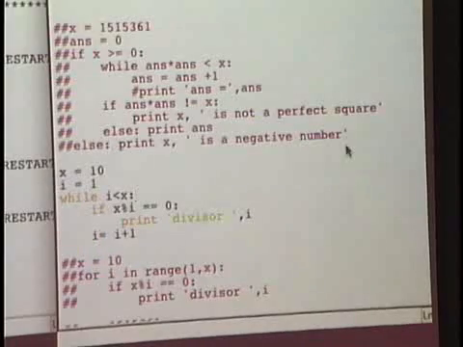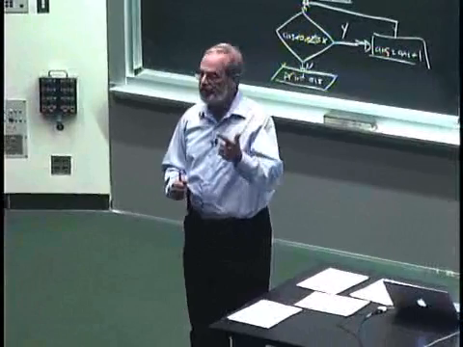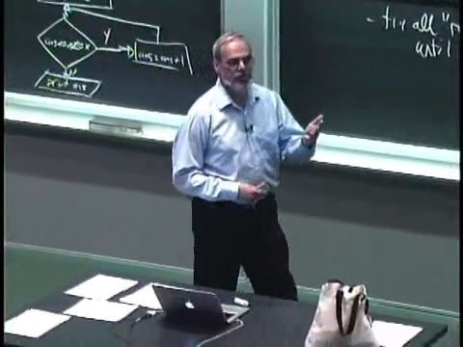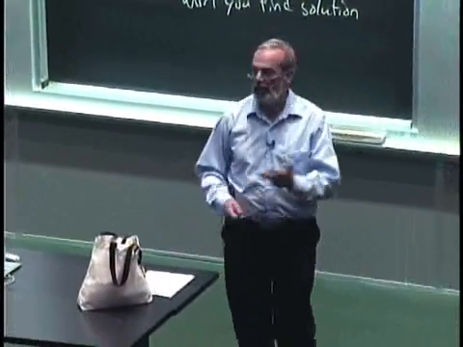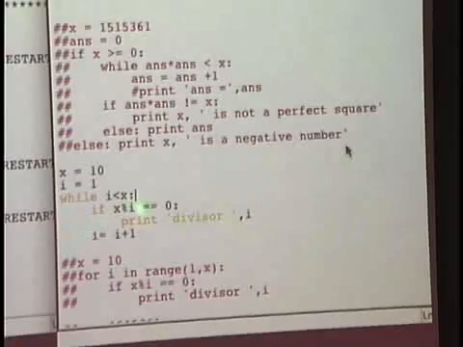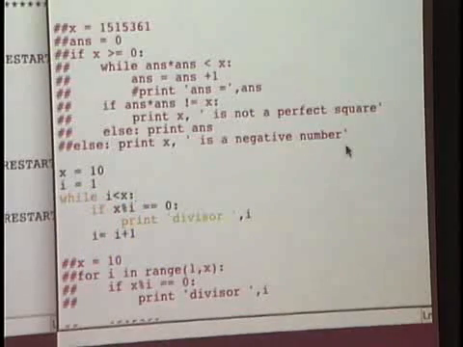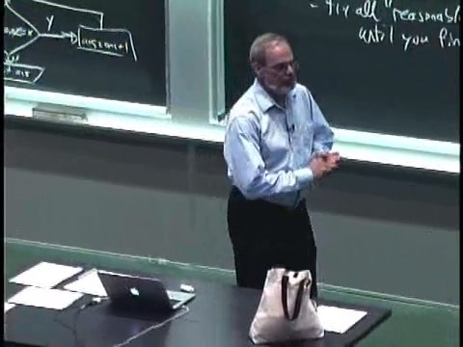Notice again, exactly the same form. I picked the thing I wanted to vary. I initialized it outside the loop. I have a test to see when I'm done. And then I got a set of instructions I'm doing every time inside the loop. In this case, it's doing the check on the remainder and printing them out. And when I'm done with the whole thing, and the increment of the variable, and then when I'm done, I'm just not returning anything out. Okay, so now you've seen 2 simple examples.